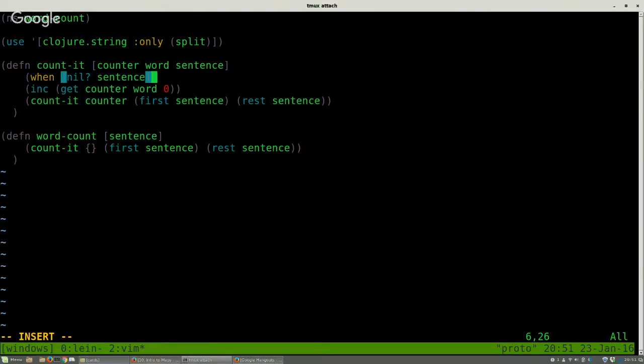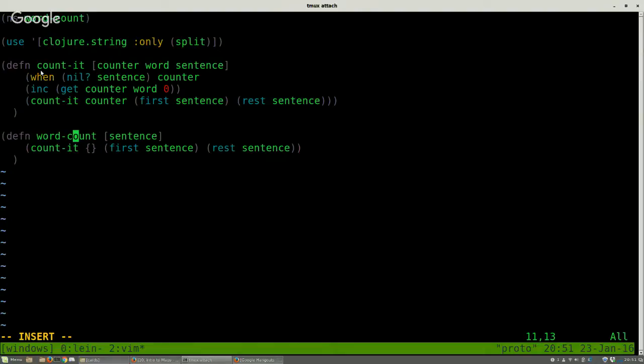Sentence. Okay, so what I think this is doing, I'm not sure how to get, I think reduce is the way to do this without two functions. I just don't know how to do it.